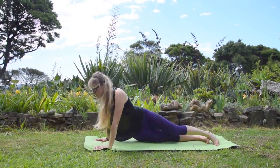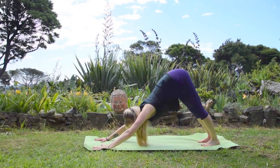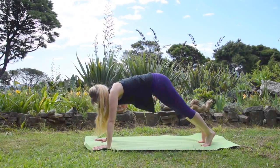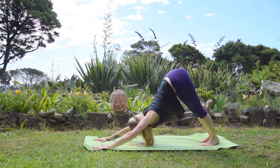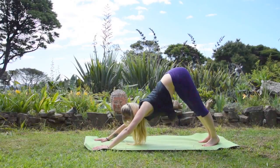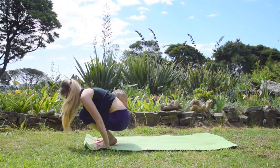Keeping the shoulders above your wrists. You can touch the floor if you can. If you can, keeping your hips off the floor, you can do that as well. And back into the downward facing dog and transition into high plank. And back into downward facing dog and high plank. Beautiful. It's really good for strengthening your shoulders.